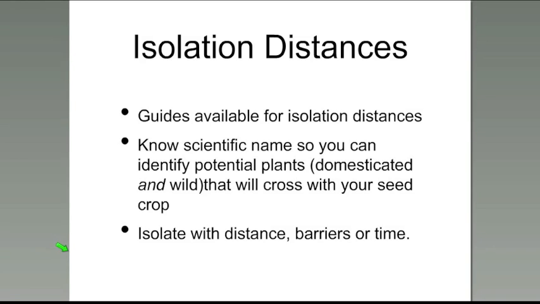You can isolate in three ways: with distance, with physical barriers, or with time. What I'll say about isolating with time is that in my experience, that's not so much of a possibility here in Canada, because we have a very short growing season, a fairly short window in which to grow those plants out to seed. Isolating in time is something that maybe they can do further down south in the US, but unless somebody else has some information or experience with this and wants to share it later, I would say isolating with time is not really possible for Canadian growers. But isolating with distance and barriers certainly is, and I'm going to show you some examples of that right here.